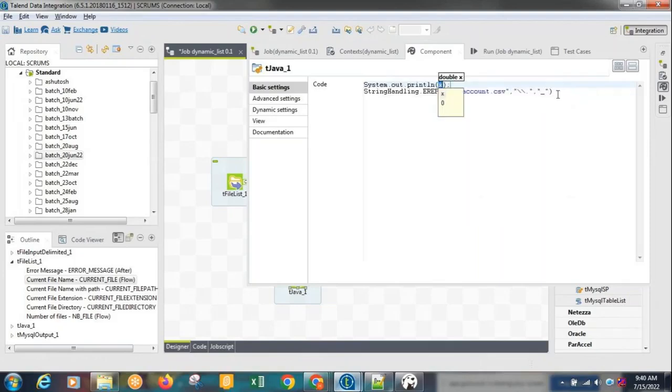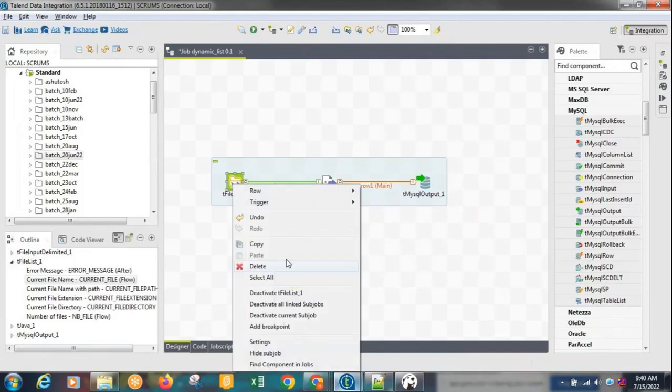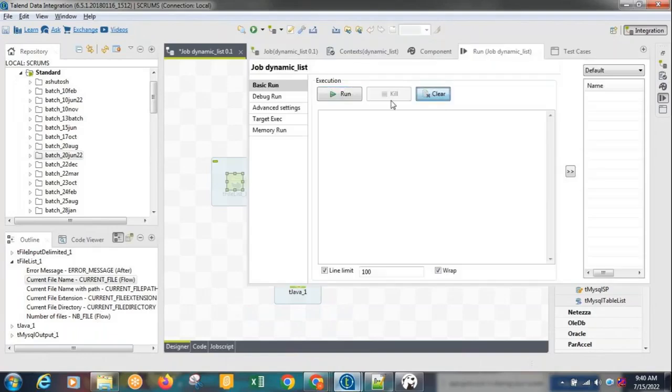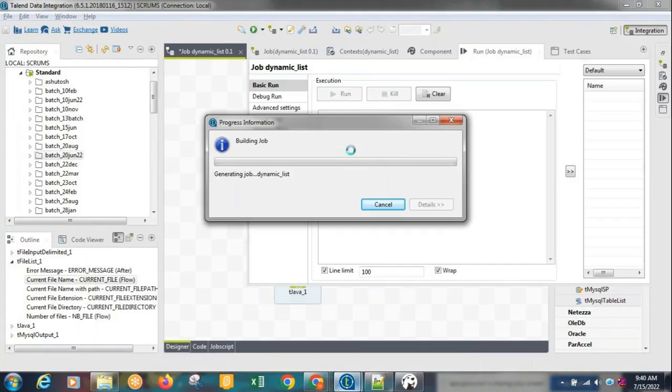I'm just printing this statement like this, so I can run only that component. I'll show you how it works, whether it is working or not. So once you run it, we would see the output. If that function works, then the value should be accounts underscore csv.